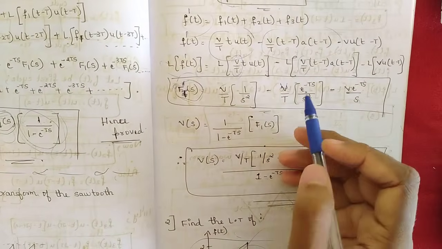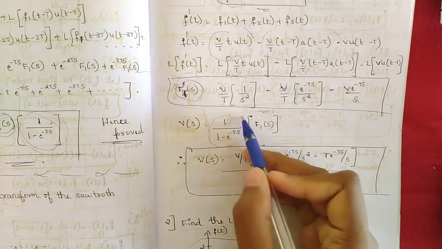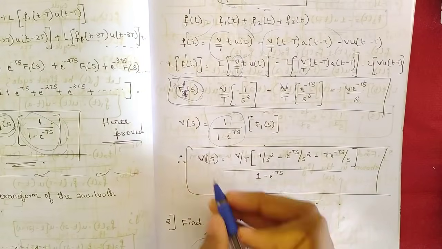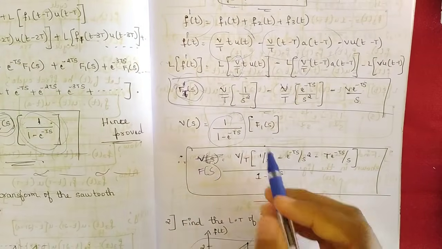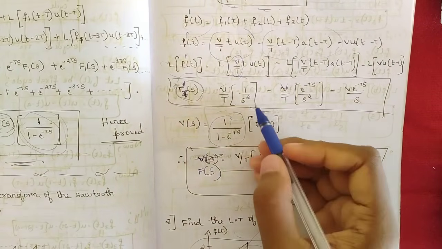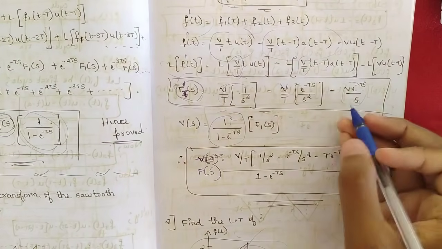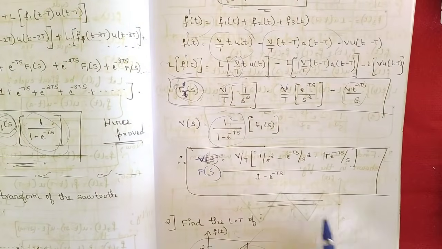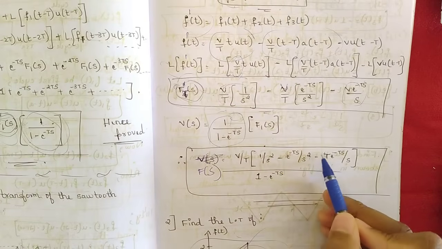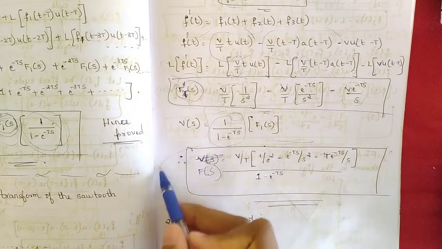Okay, so here this is the answer of f dash of s. This answer you should be multiplying with 1 divided by 1 minus e power minus Ts, in order to get our final answer F of s, or f of s, it's one and the same. So what I have done is 1 divided by 1 minus e power minus Ts and V by T, since here in this term I have taken V by T common. So here if I want to take V by T, here also I should be multiplying T and V. So that's why 1 by V by T, if I take it common, 1 by s square minus e power minus Ts by s square minus T into e to the power minus Ts by s, divided by 1 minus e power minus Ts. So this is our final answer of f of s.